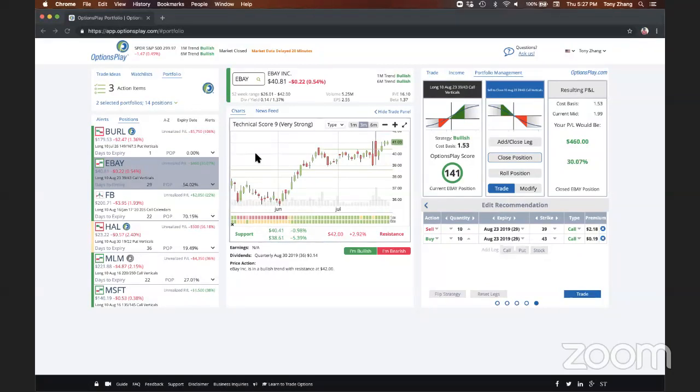JT is asking, I trade with E-Trade and they enter bid, mid, ask, and the last. What's the value of knowing the last? In my opinion, the last of an option trade is worthless, because the last could have been traded hours ago and really doesn't mean much. The last price is more so for if you're trading stocks, but almost completely useless when you're trading options. You only want to use the bid, mid, and ask as a reference point when you're entering an options order. Great question, JT.